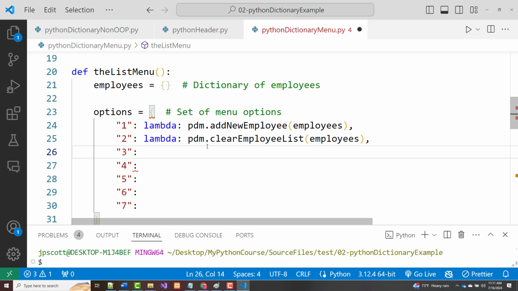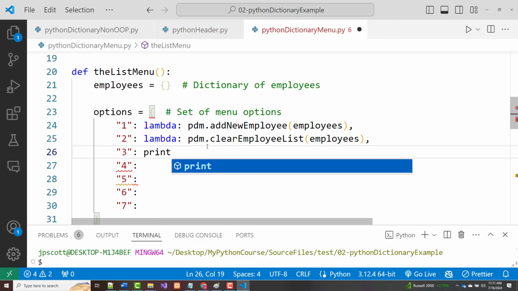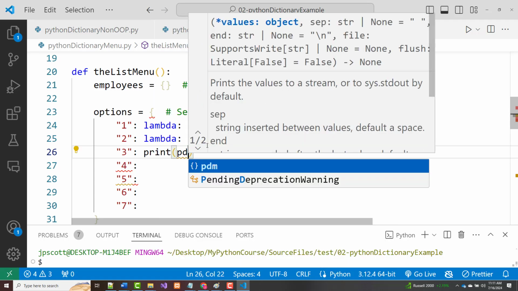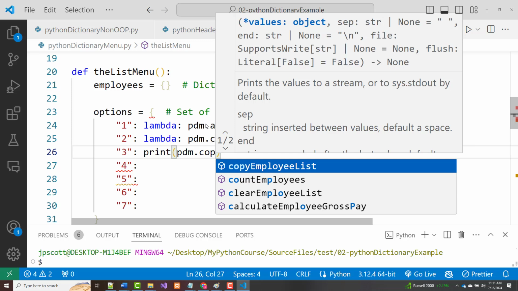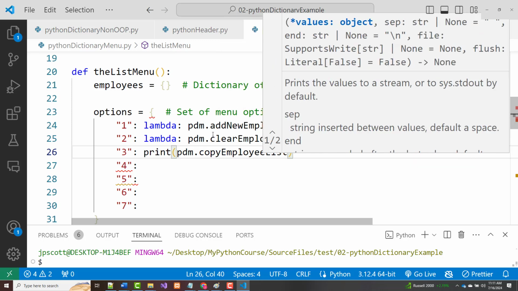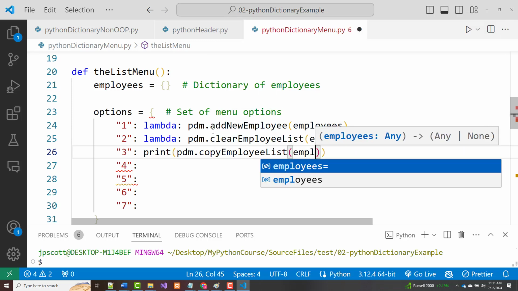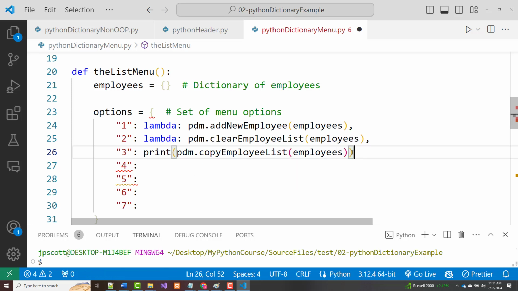Now, just like before, we're going to print. We're going to copy the employee list, and we'll pass in our list of employees, with another comma.